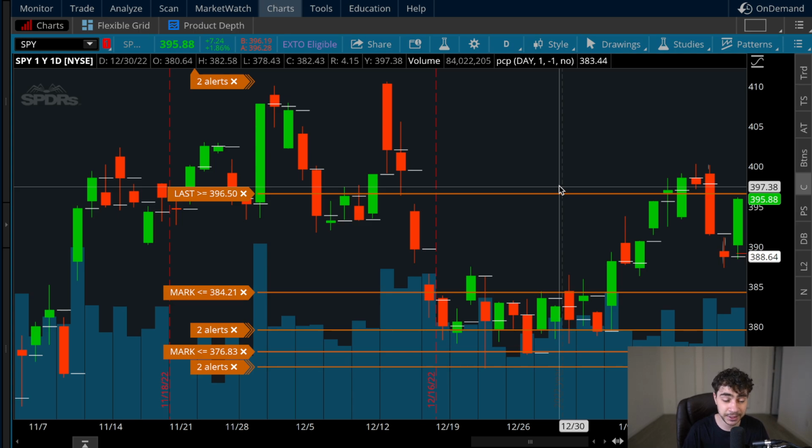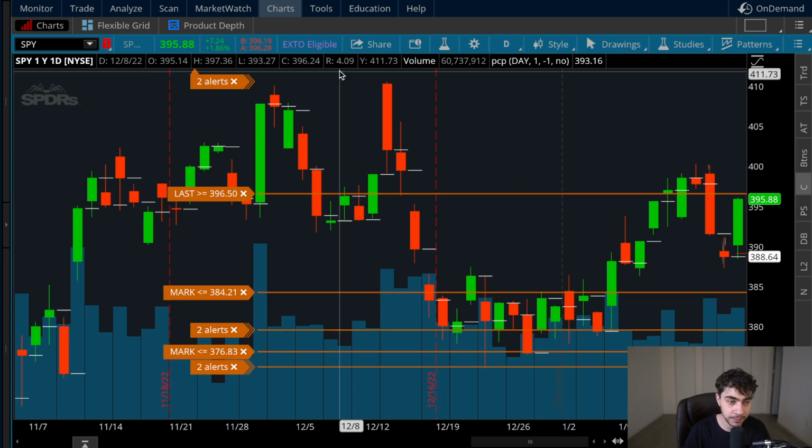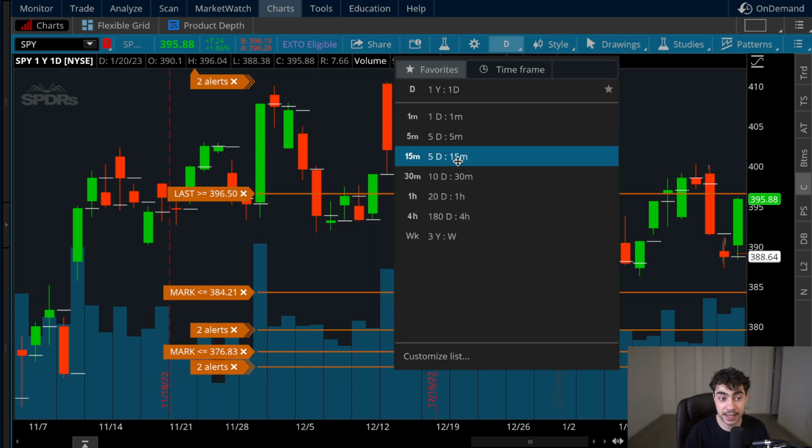So if it's not the best setup at the best price and I decide to trade it, what I personally need to enter that trade is a very strong stacked confirmation. There's a lot of ways you can stack confirmations. You can use candlesticks, you can use volume, you can use indicators. There's a lot of ways to stack things in your favor. And for me to enter a trade that's at an ideal level but not the best setup at the best price, I'm going to need a lot of stacked confirmations.